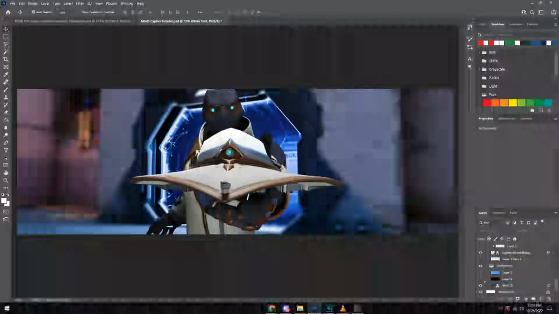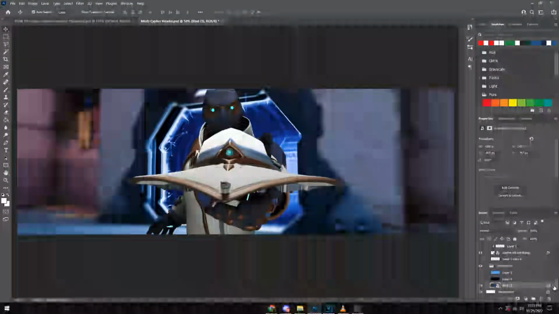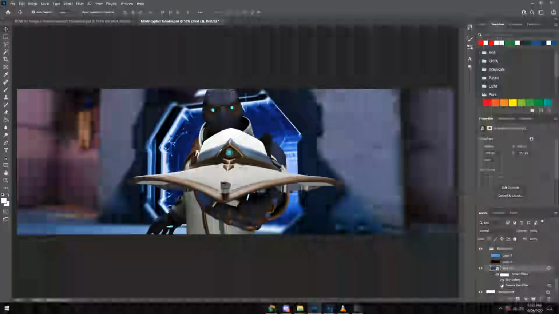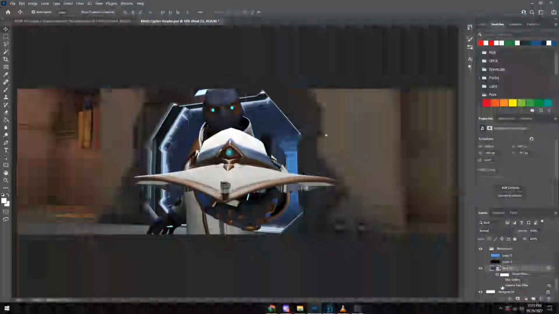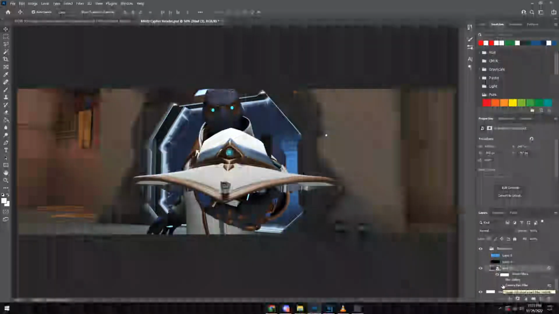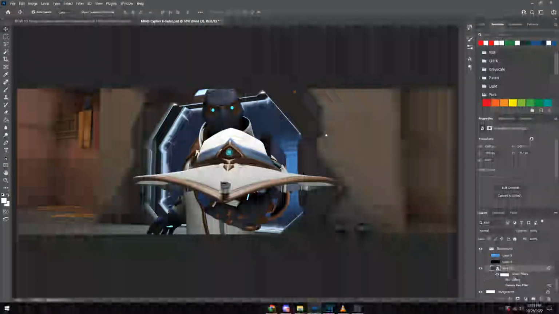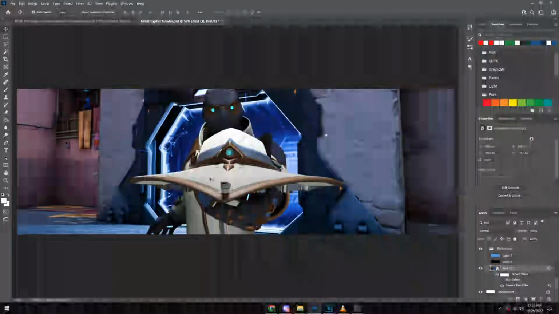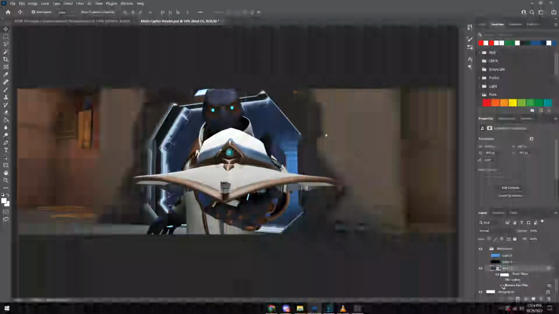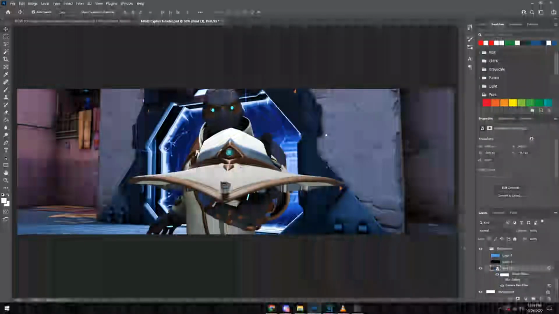The next step I really like to do is color the background to make it fit in a little more. I went ahead and threw a camera raw filter on there. As you can see, let's get rid of this blur and that filter. So this was the original image that I had thrown in there. Once you throw the image in, my first initial step is always to open the camera raw filter on it. I really like to give it a different vibe and textures, make it a whole new thing.